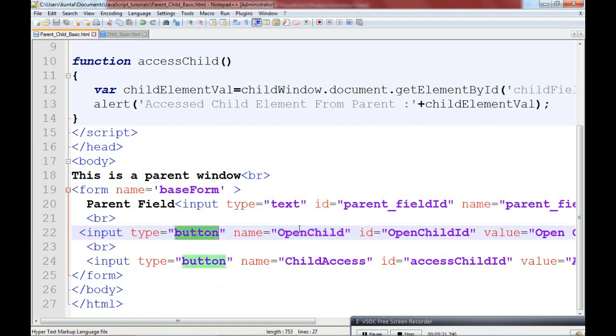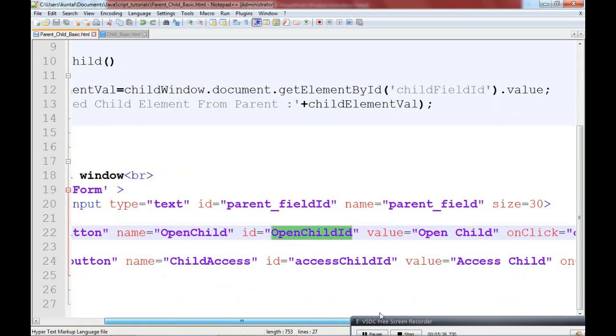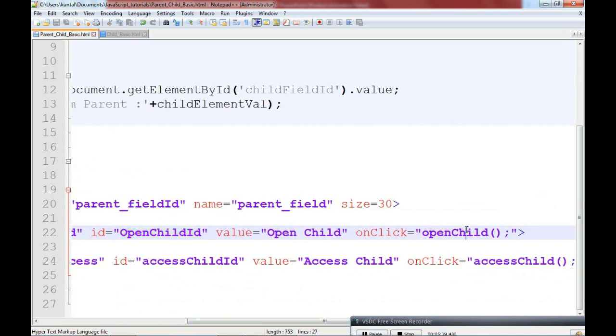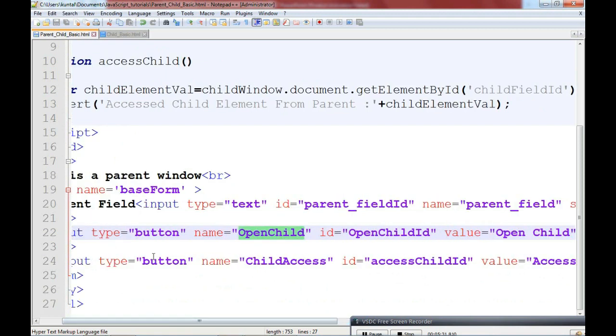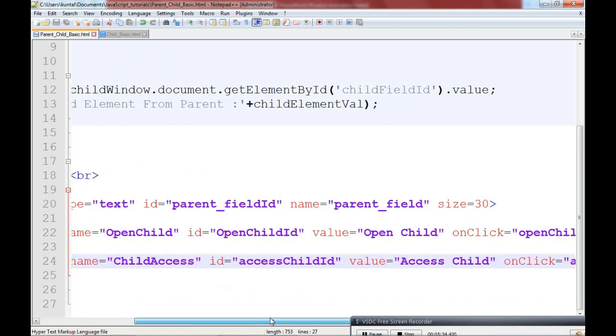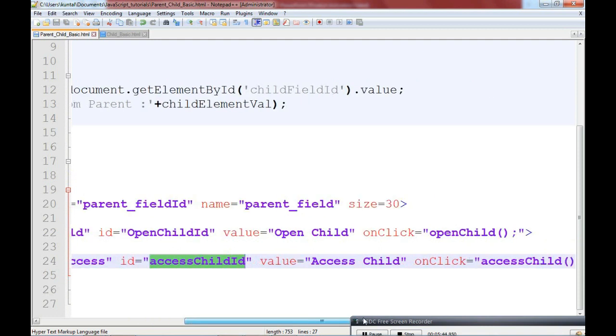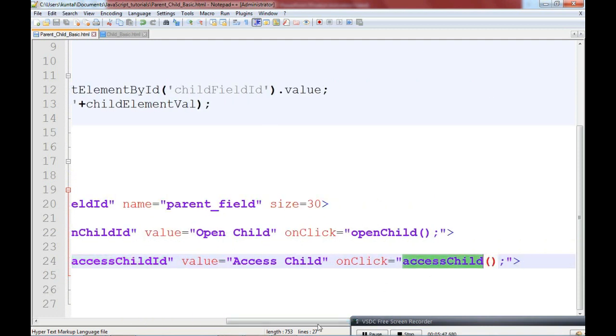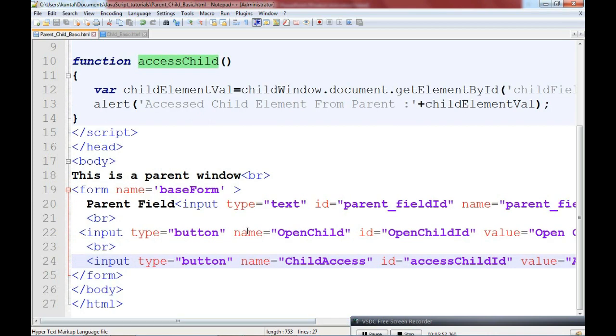Then I have one open child button, input type button, with name open child and an ID. This will open a child. And then I have another button, to access some field of the child window. Its value is access child, and it calls the access child JavaScript function.